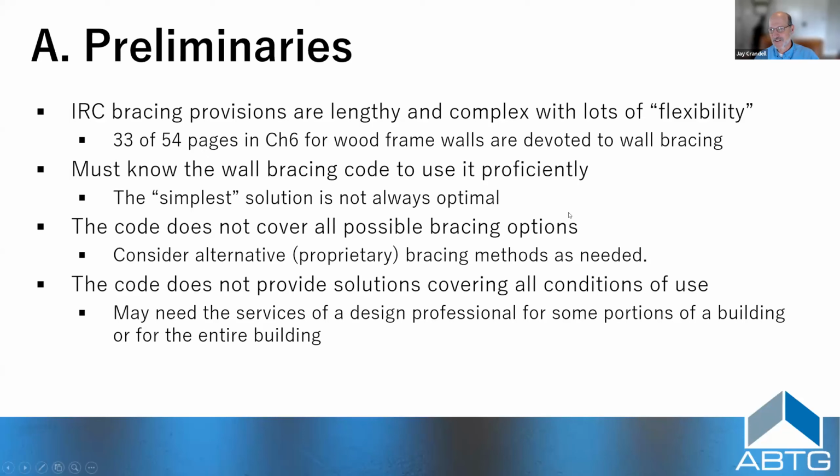One of the fallacies is that there's a simple solution in there. There's no silver bullet, in the sense that no matter what product you use, no matter how strong it is, you have to use it in the right amount. You have to install it the way that it was intended to be installed. The bracing panels need to be of the correct width or configuration to be able to actually provide the resistance that's needed. So there are a lot of rules that need to be applied, and they're applied to every single bracing method. Now, the bracing methods may have different properties, and the rules have different values assigned to them for different products, but they're all based on the same principle. So if you use any of the bracing methods correctly, you get a building that has equivalent overall lateral capacity, which is our goal.